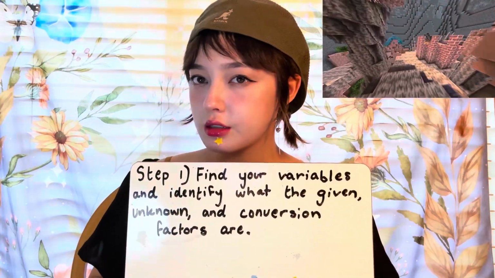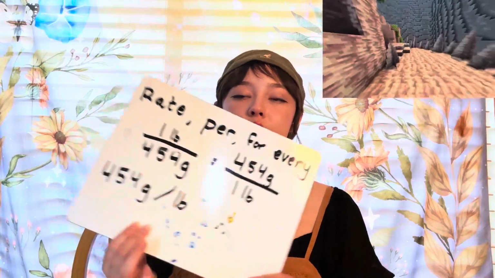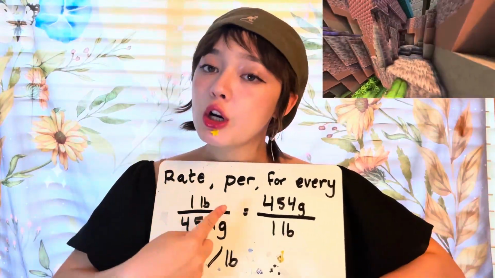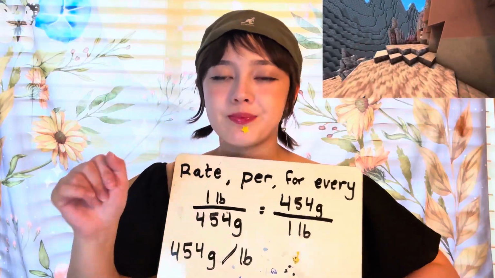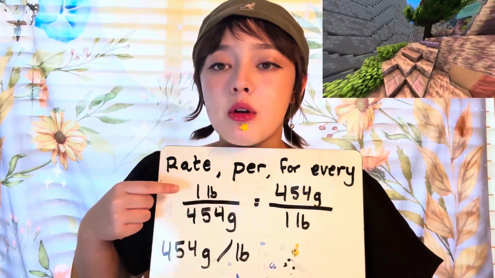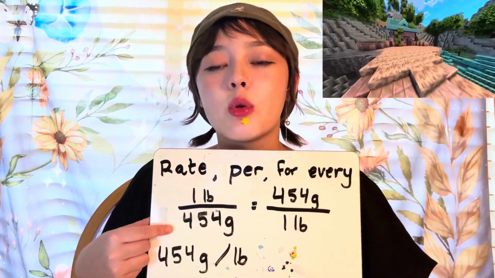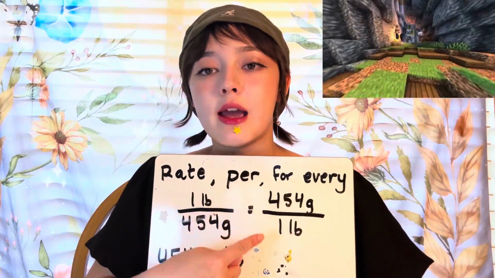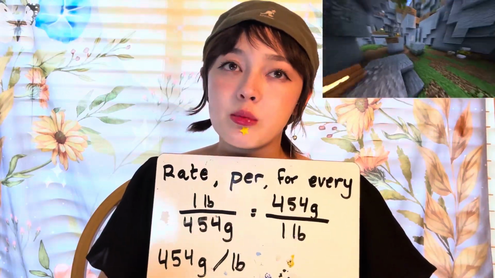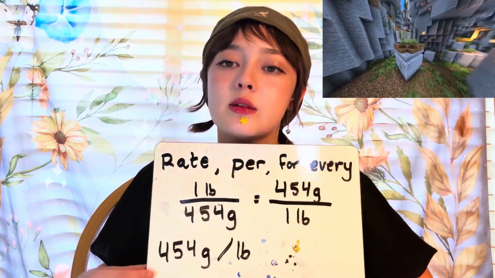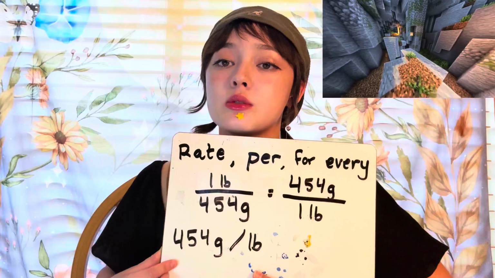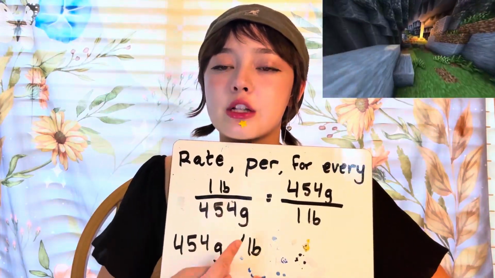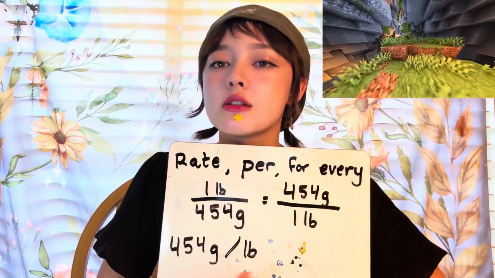What are conversion factors? Good question. So there are a few keywords that give us a clue into what our conversion factor is. Those words can be rate, they can be per, they can be for every, etc. So for example, for every 1 pound, we have 454 grams. This is also the same as saying that for every 454 grams, I have 1 pound. In a word problem, you are more than likely going to see it more like this: 454 grams per pound. This little fraction symbol, that's our per, that's our rate, that's our for every.